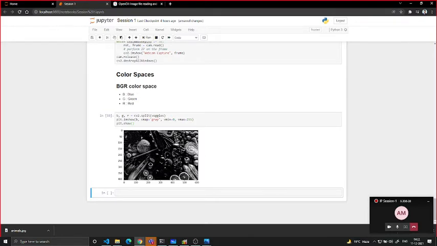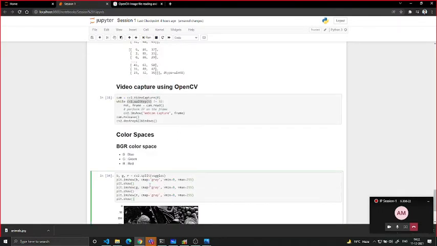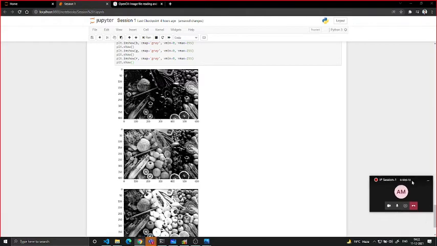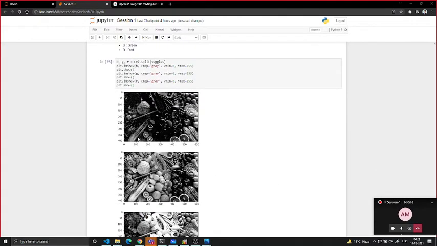If we plot the green channel next to it, let's plot also the red channel next to it. So I'm plotting the blue, green, and red channel in that order. So we get these 3 images.